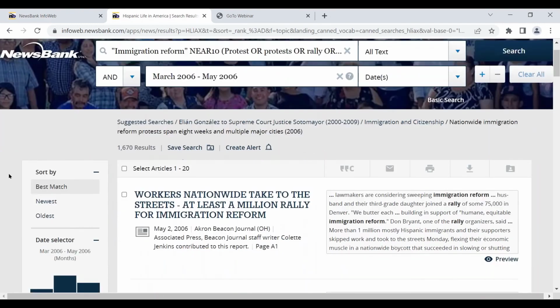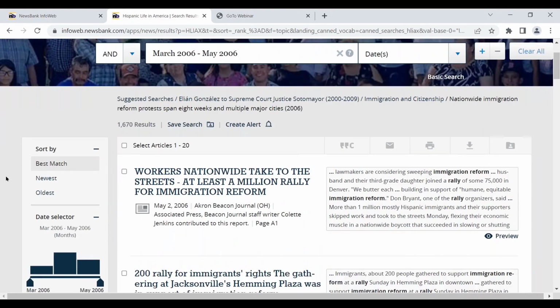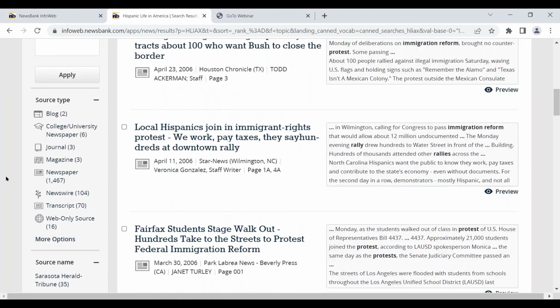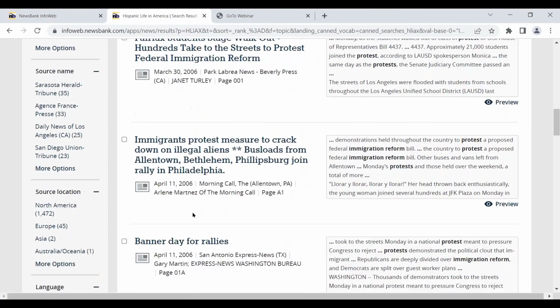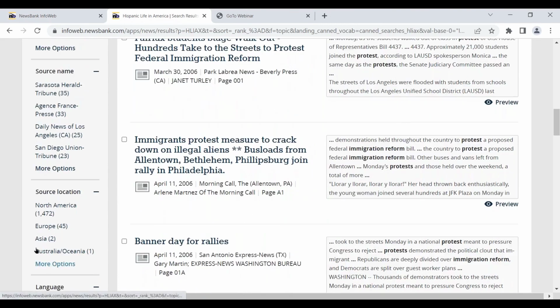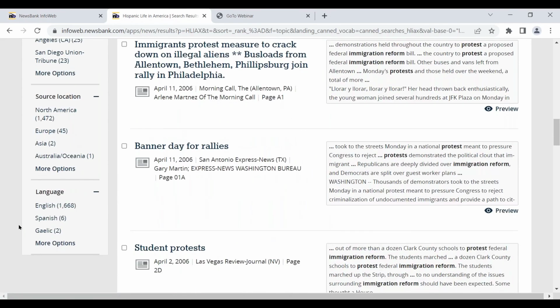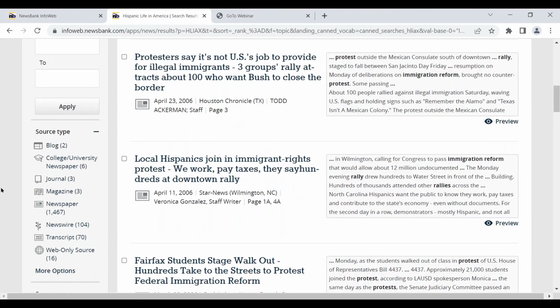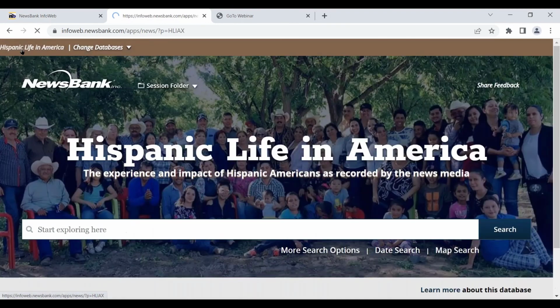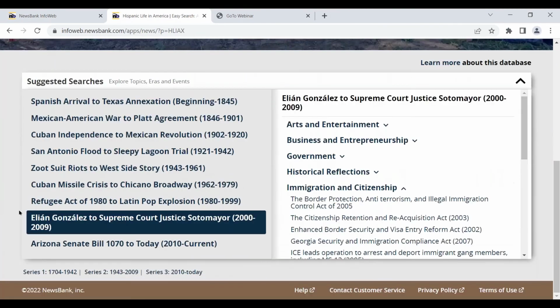And here again, an example from the more current time period of the richness of the collection, of the types of content we have, of the variety of sources, Houston Chronicle, Star News, Beverly Press here, the Morning Call from Allentown, Pennsylvania, just about everywhere. And again, all of the tools that follow. And if you're interested in Spanish versus English, you can work through that as well. So that is my story. And that's what I wanted to share with everyone today concerning the product.